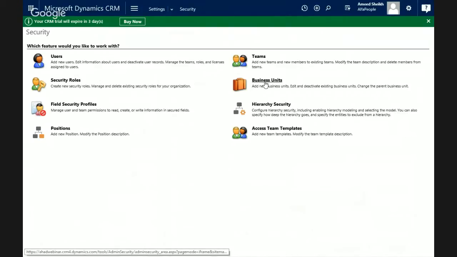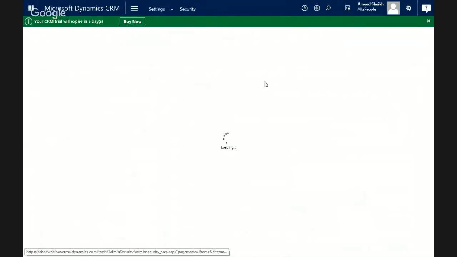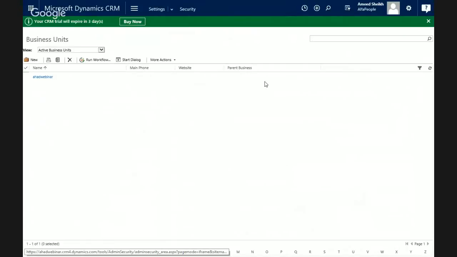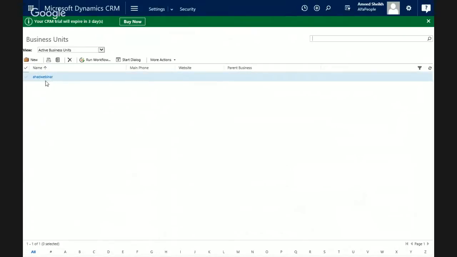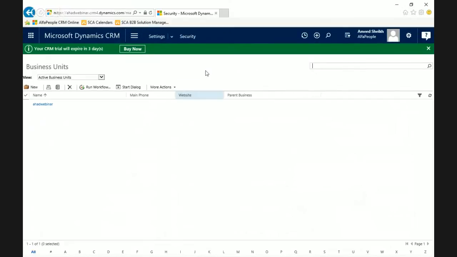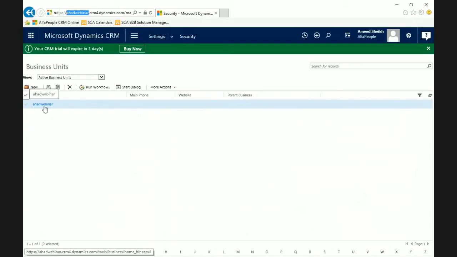How can we create the organization in CRM? When you get an instance of Dynamics CRM set up for you, it's already with one top business unit, which is basically the same as the name of the organization instance. So if I switch off the full screen mode, you can see that the name of the organization in online is the first part in the host name. This name will represent the same as here on the default top business unit in Dynamics CRM.